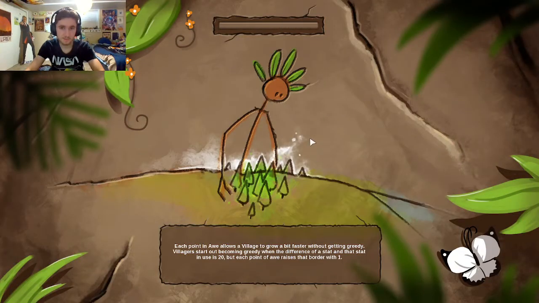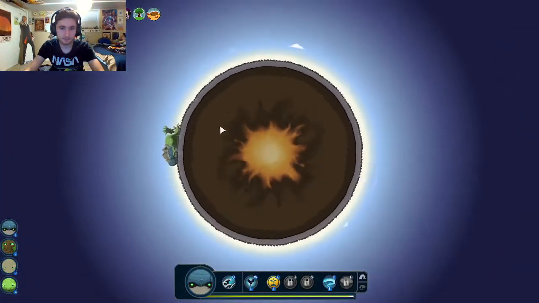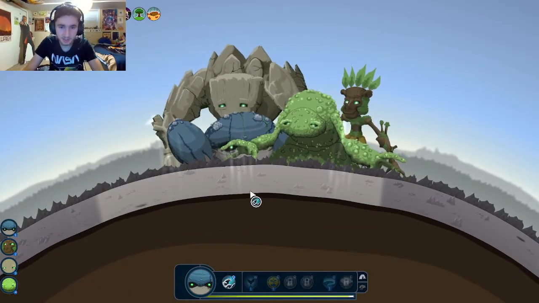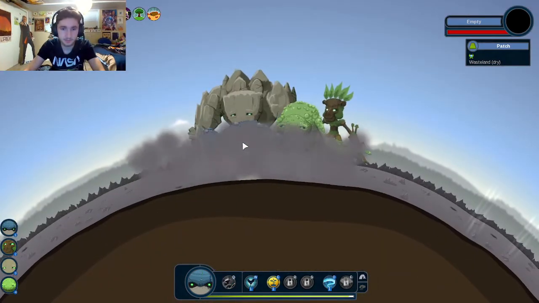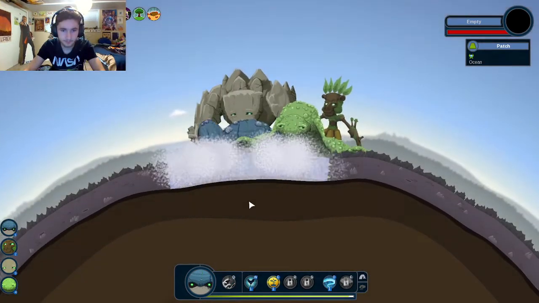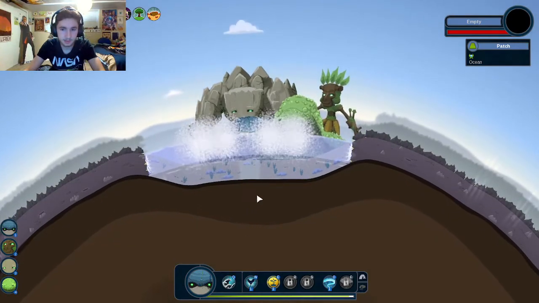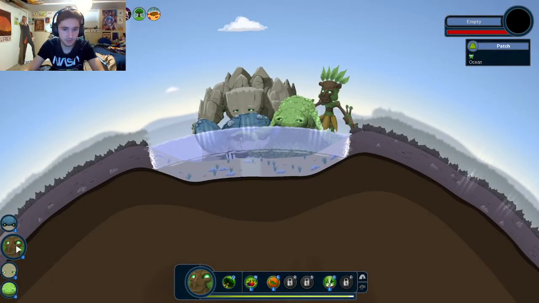Let's see if this works. No? Okay, well, anyhow. For starters, we're gonna create an ocean right here. You can't create anything without an ocean. For this, I guess it's just because I haven't unlocked everything.